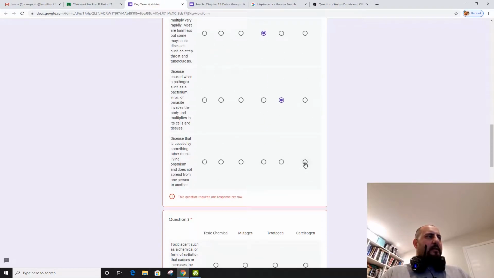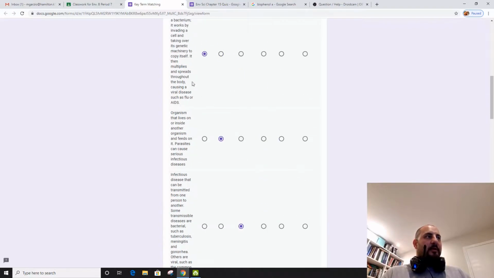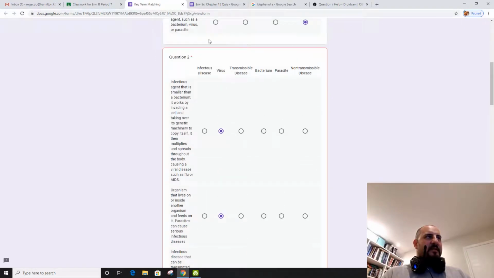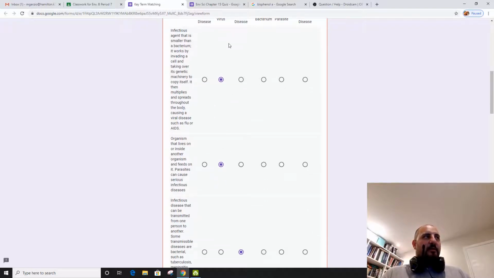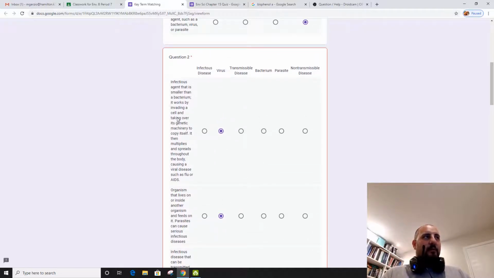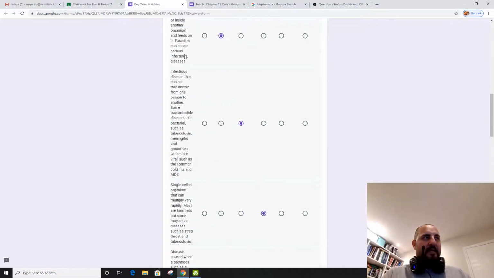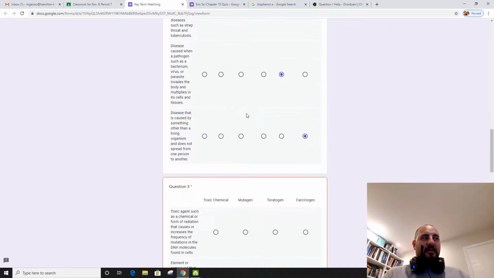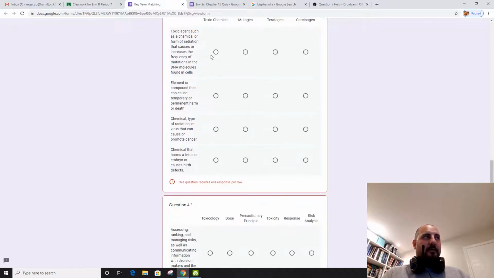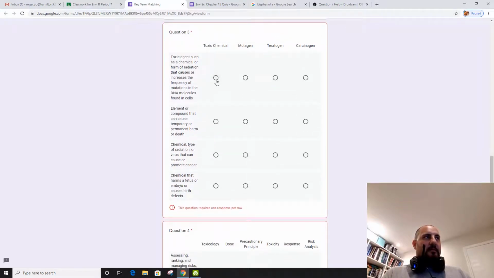Moving on. Again, don't do what I'm doing. I'm just clicking things. It won't let you do this. See how this outlines in red again? That's because it won't let you pick two of the same. Every single row is connected to one column. Again, this is not the answer. That's just me going through here. Same thing with question 3.